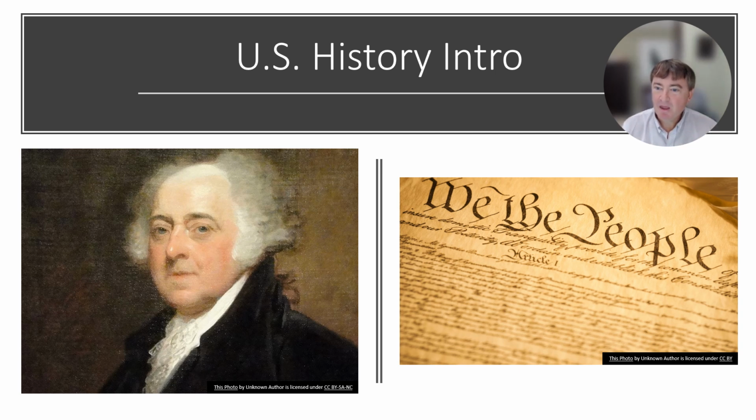You can see there in the other picture is our Constitution. That's the document that governs our country. And once the founders write the Constitution, it's going to be the document that we pay so much attention to the rest of our history. It's going to dictate a lot of things that happen. It's also going to change over time.